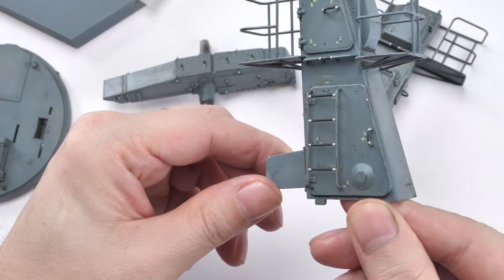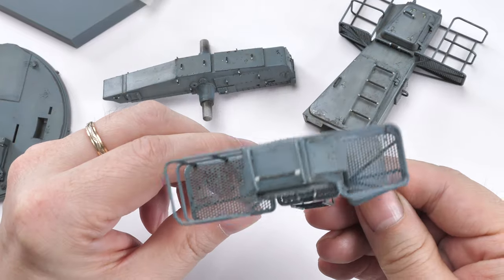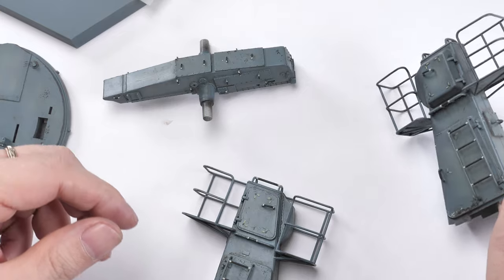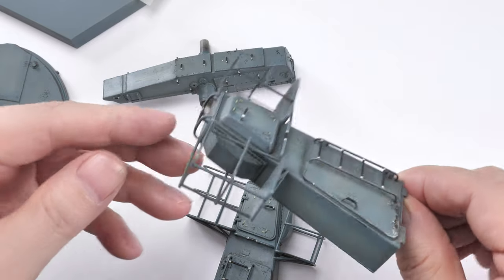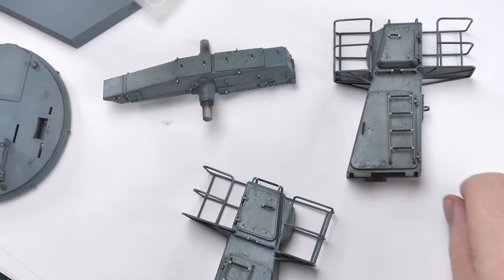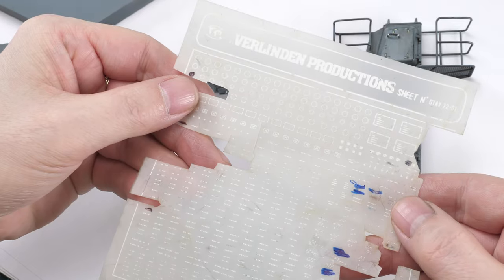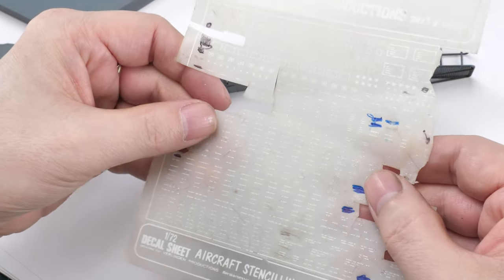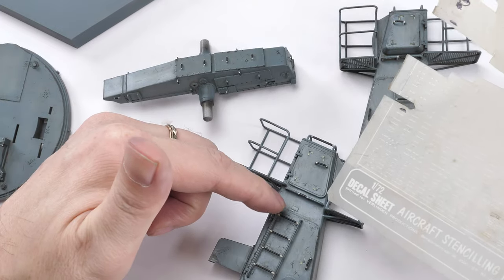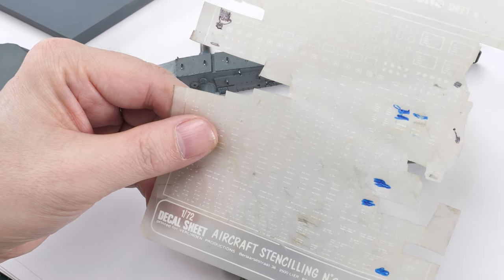You see, a bit of a satin sheen to them. I'm gonna leave them like that. I quite like that appearance. Now, could I go in with some more weathering? Yeah, I could do rust streaks, could do all sorts, but you know what? I think that's all we need on this particular model. Now, there's one little final touch I want to do. I'm gonna add some of my 1980s or 90s vintage aircraft stencils. I'm just going to add a little bit on that plate there and maybe somewhere else, and I'll just finish it all off.